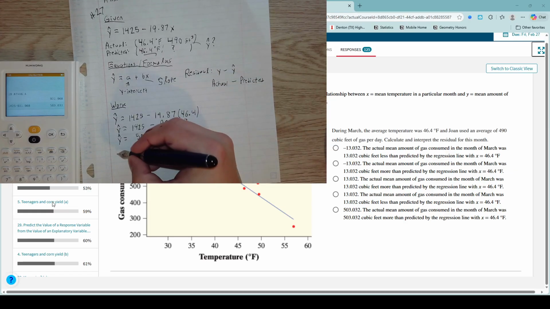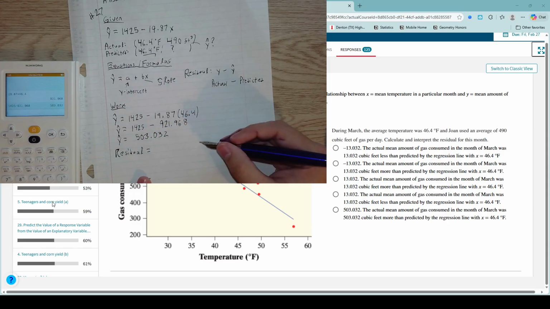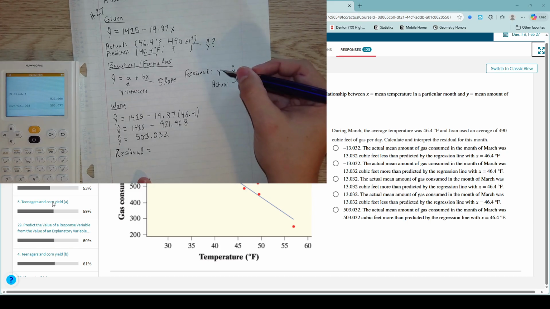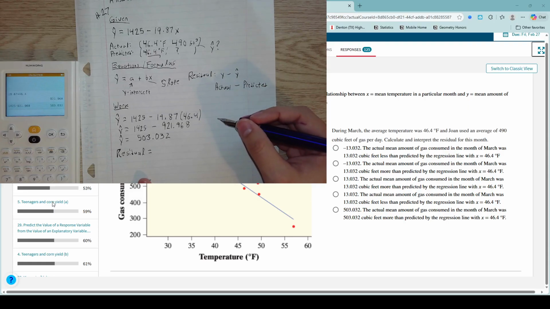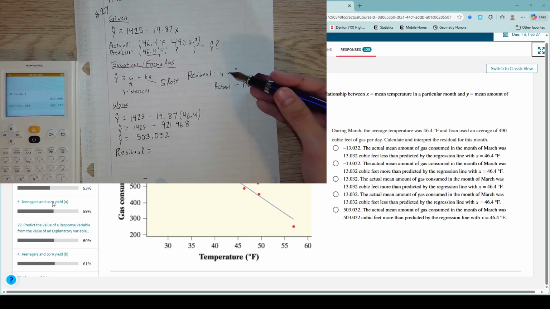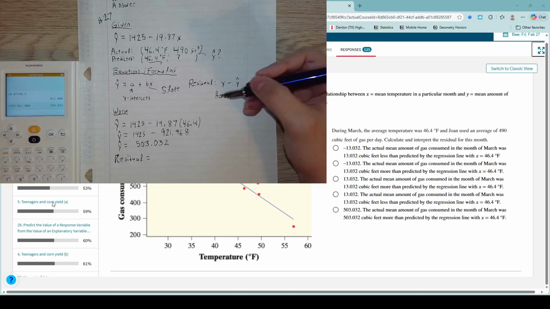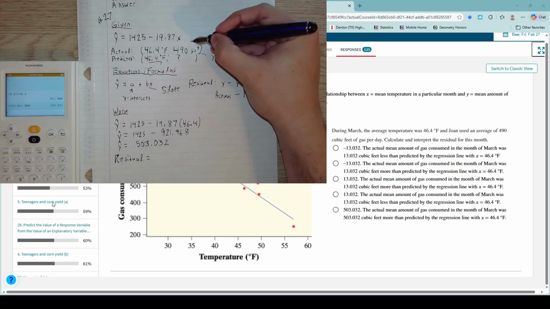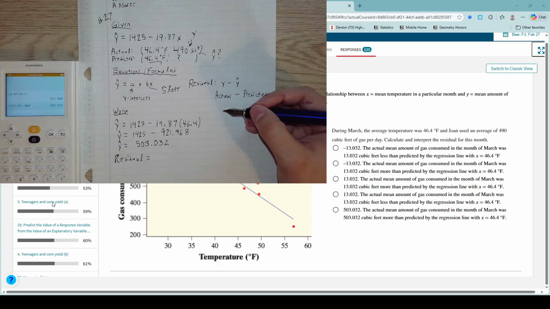So the residual here, if we were to write it out, what is y? Y without a party hat on it means that y is not a prediction, because party hat rhymes with prediction. So that's not a prediction. Well, what do we have? What y value do we have that's not a prediction? Right here, this is our y value that is not a prediction.